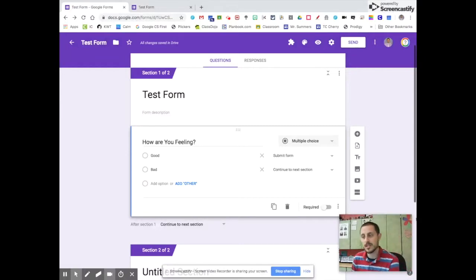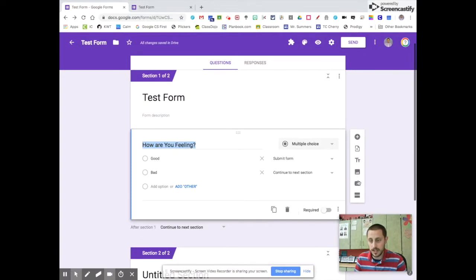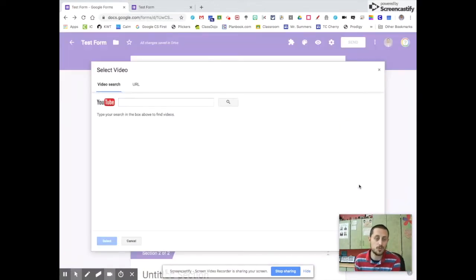Okay, so that's so far how we've created a document, we've created a form, we've added different questions, we've chosen where to find different spots to send it to. Response destination is what that's called. So let's look at how to embed a video. So say you want to show a video at the beginning of this. I can insert YouTube links. You cannot insert Google Drive videos. They have to be uploaded to YouTube in order to put in a video.